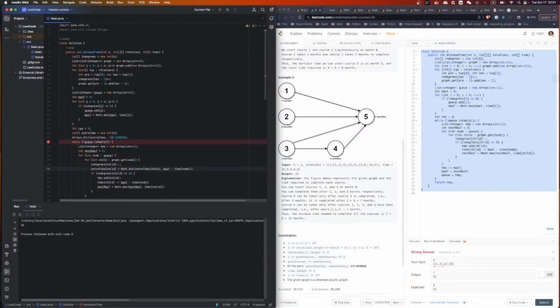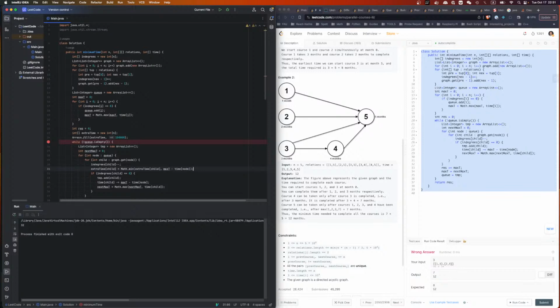Extra time. Is it max or is it min? Min, but it might get to negative though. So if I have multiple nodes, nah, this should be the maximum, right?